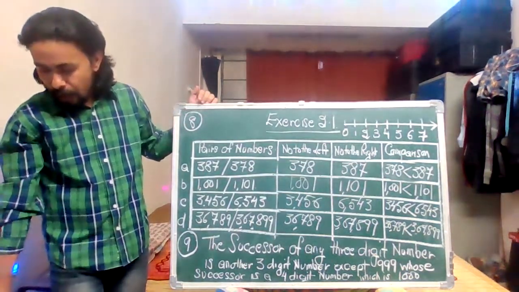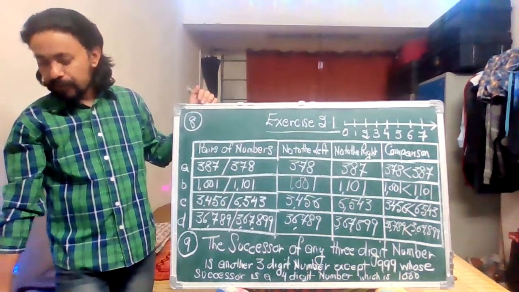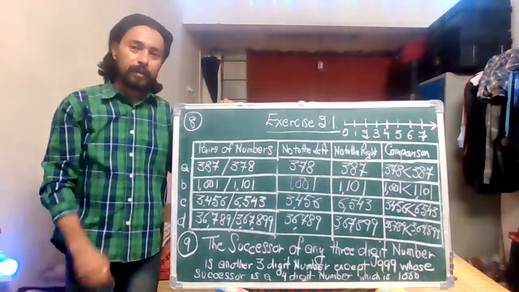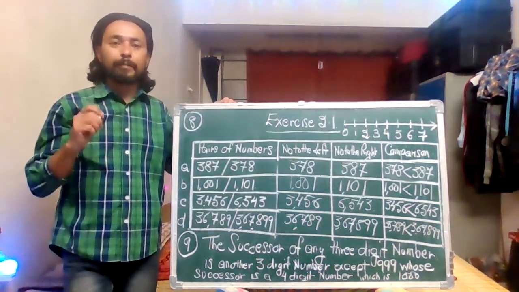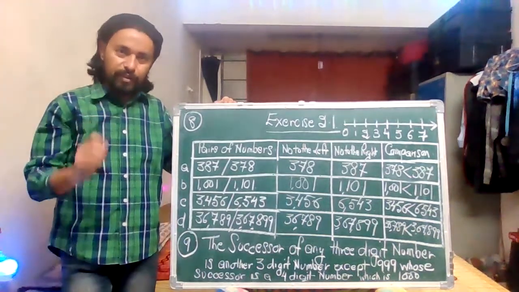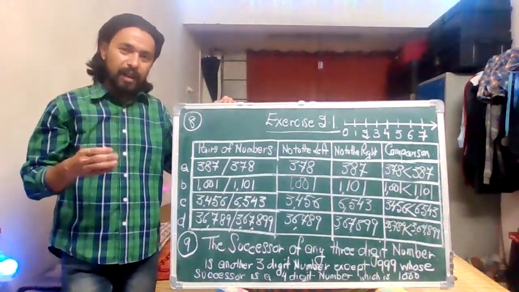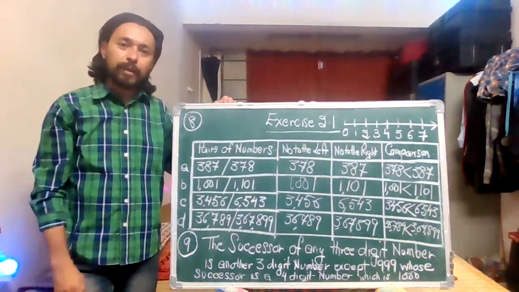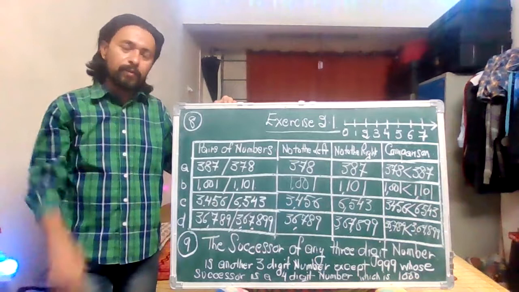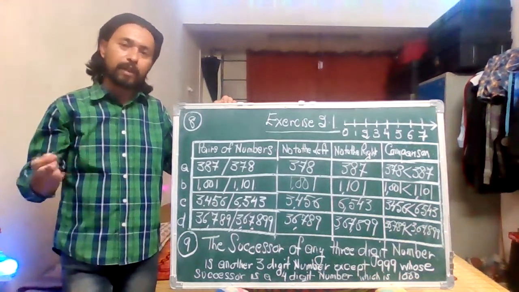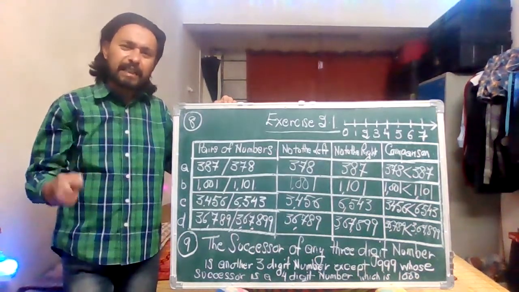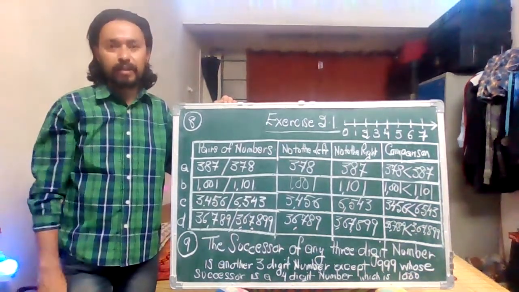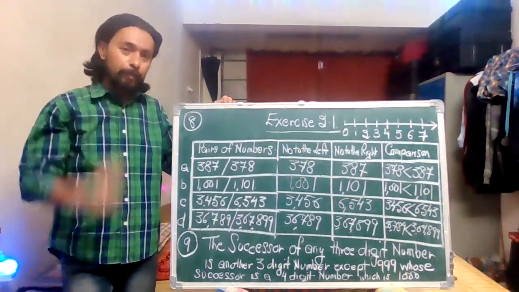That's number 9. How many digits are there in the successor of a 3-digit number? When I look at a 3-digit number, what's my first 3-digit number? My first 3-digit number is 100. So after 100, no matter what my successor may be, it's going to be a 3-digit number. Successor of 100 will be 101. Successor of 101 will be 102. So you may take any 3-digit number in the world, the successor is going to be another 3-digit number, except for one number.